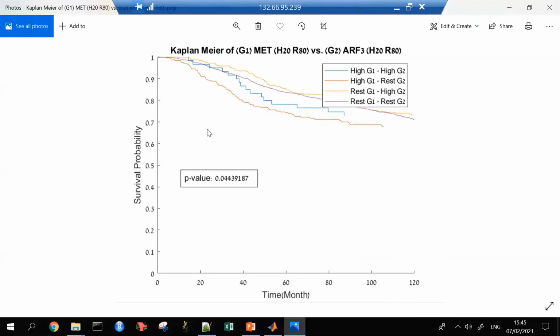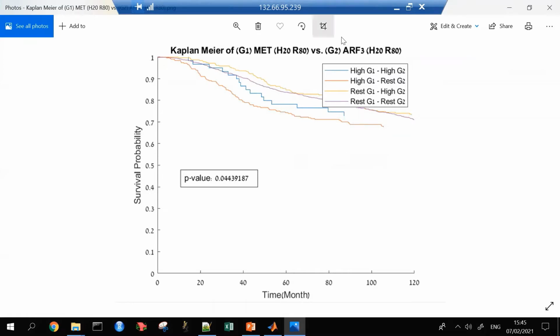Here, for example, you have ARF3. So it's Kaplan Meier of gene 1, which is MET, and we basically separated patients by 20% patients with high MET and the rest.